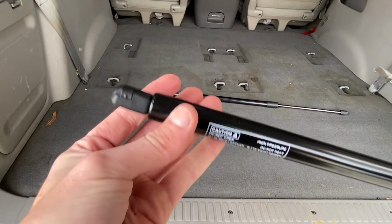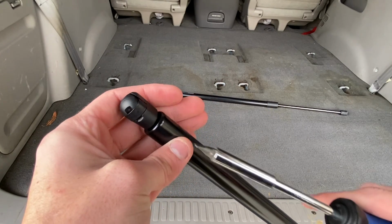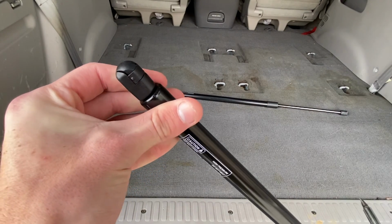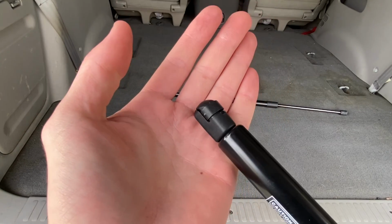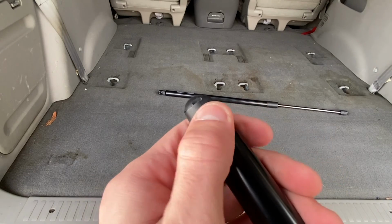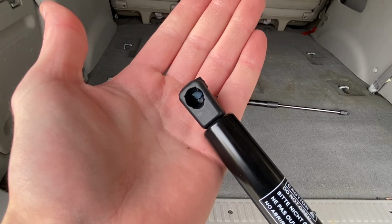So as you can see, this is the top side here. This is the side that connects to the liftgate itself. And as I set it down, it has this little ring right here. It's like a half ring. And that is what you need to pry up and open in order to make it open and able to put on. Alright, so I pried up on this plastic piece and kind of got it loose. So as you can see, there's grease inside of there and then the little lock mechanism on the side. So we push this up, all the way up. The lock mechanism is pulled back and then we can now put it on the lift gate.